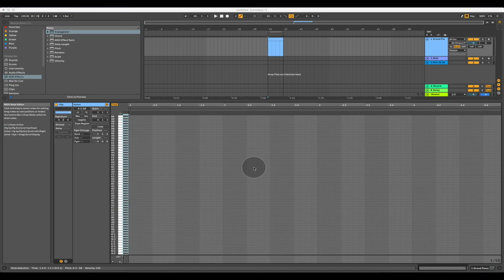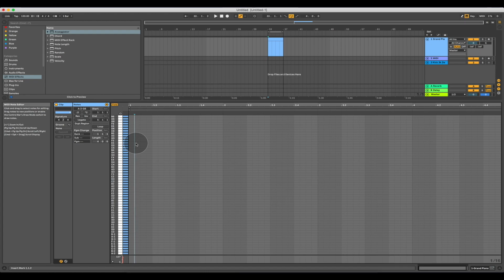Now, once you've made your MIDI clip containing only the notes within the scale you want to use, you can export this MIDI clip and drag it back into any future project to use again. However, with Ableton, there's two problems that can occur unless you take care of them before exporting the MIDI clip. Number one, Ableton doesn't allow you to import a MIDI clip with muted notes in it. So you would have to take all of the MIDI notes, press the key with the number 0 in it, and unmute them if you had already muted them.